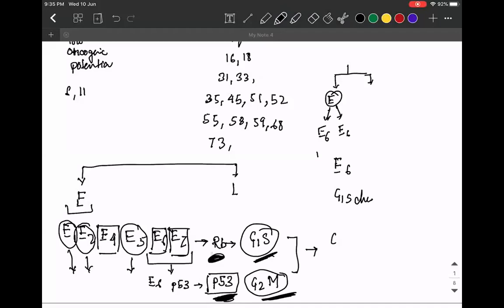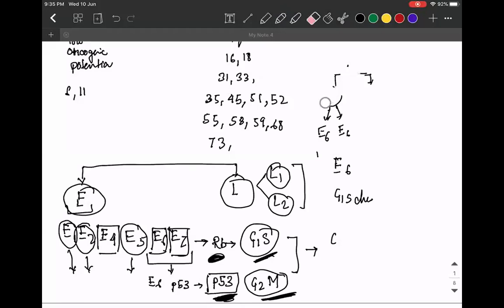Okay, so I'm moving on. Like I said, they have the early proteins. So what are the late proteins? The late proteins are the L1 and the L2. The L1 is the major protein, and the L2 is the minor protein. What these L1 and L2 are, they are basically the capsid proteins. Whatever protein forms the coat of the HPV virus and is responsible for its immunogenicity are the L1 and L2 capsid proteins, right?